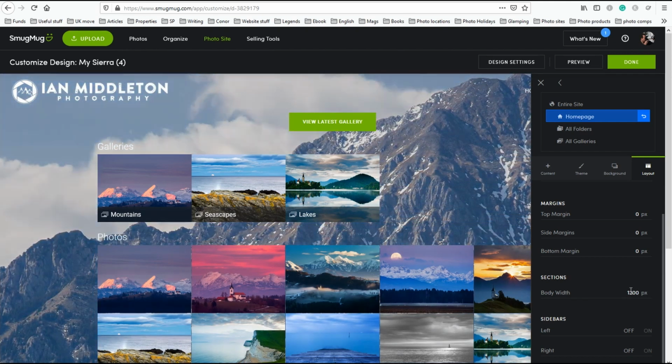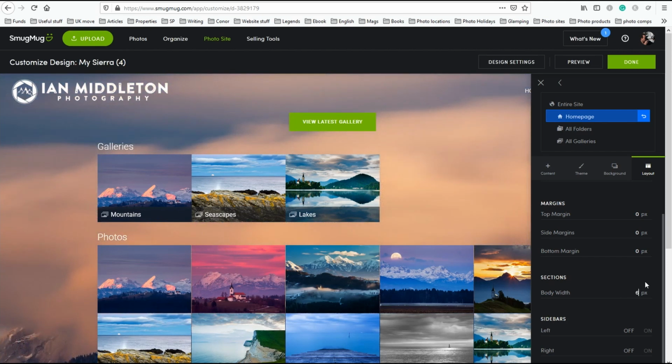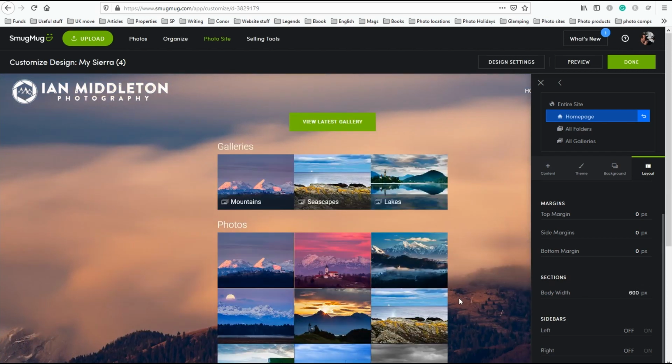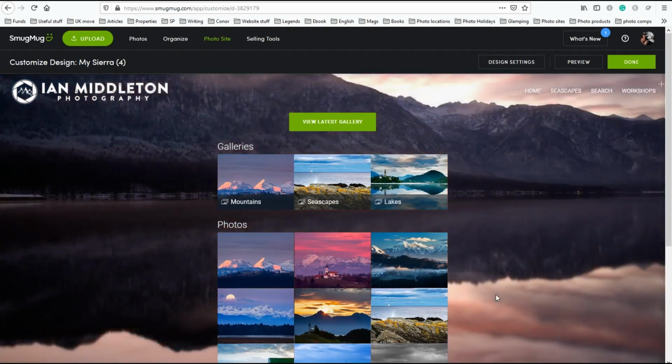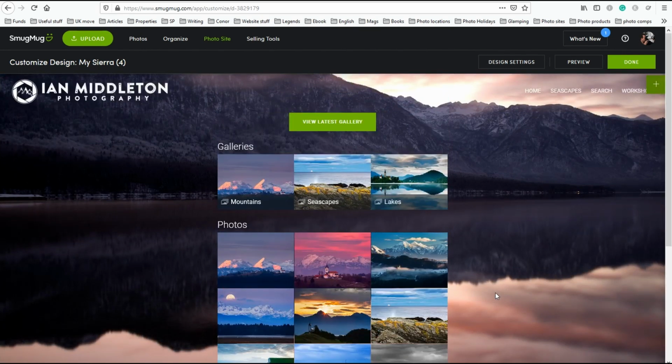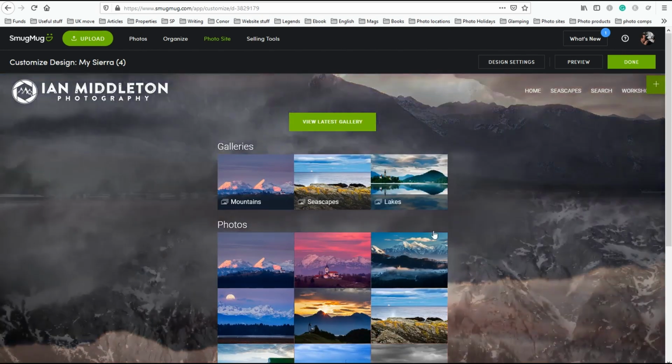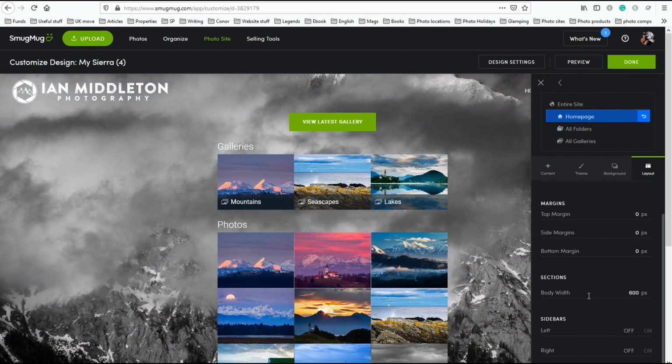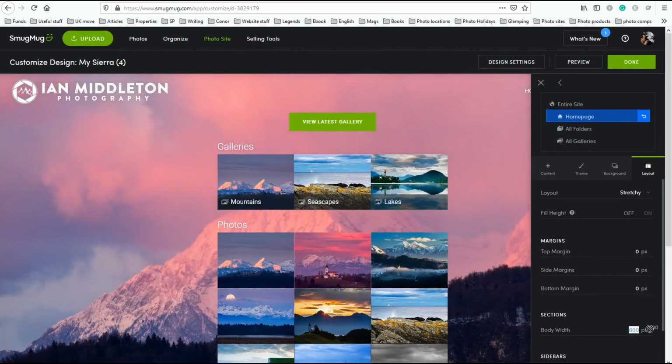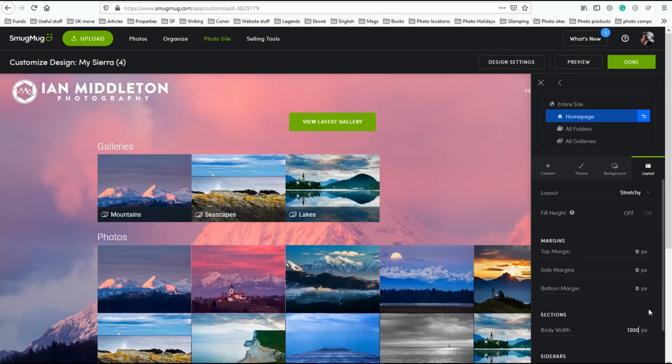So if we kept it at 600, it's going to look pretty damn small in the middle of your screen. You've got a whole load of space to utilize, so why not use it? Show those pictures big and bold. So let's put that back to 1200.